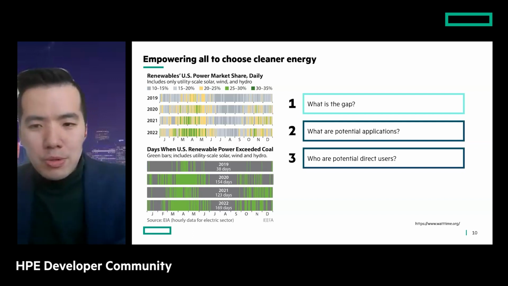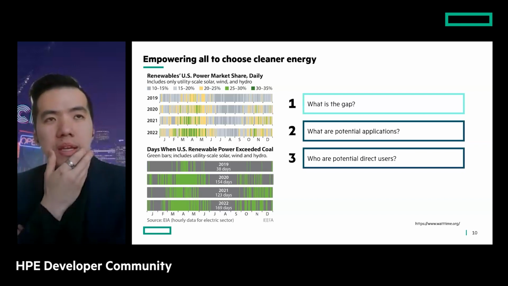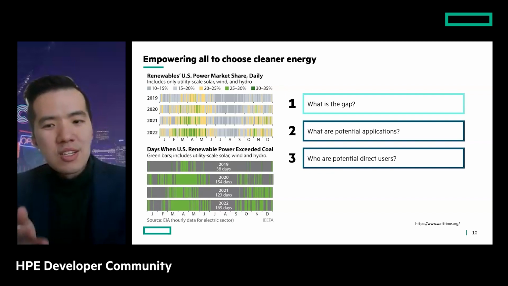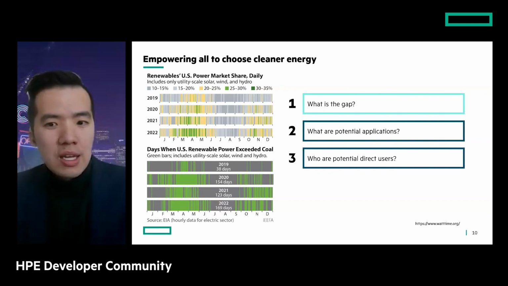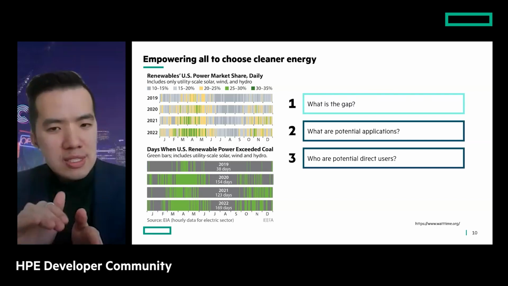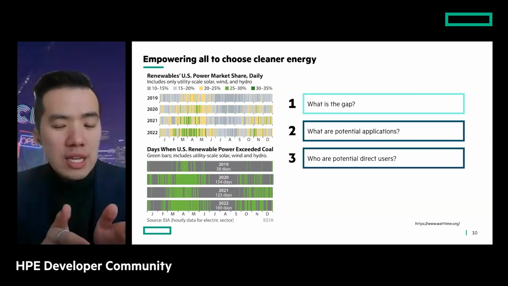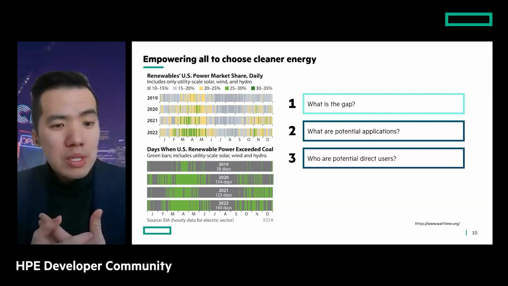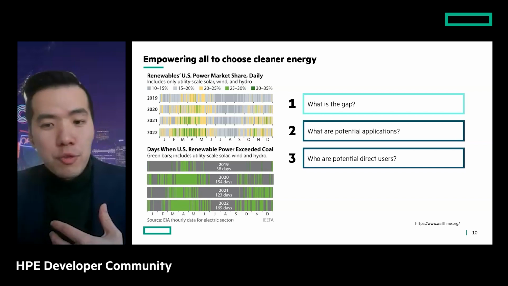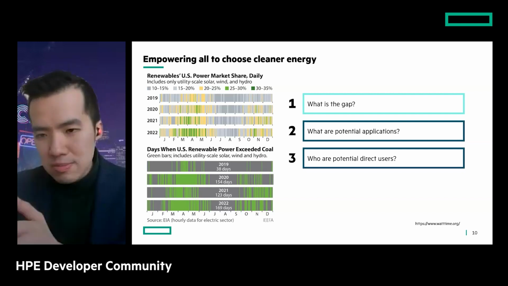So a couple of examples that they have, say you have an electric vehicle. Can you know what is the optimal time to charge your EV that allows for the greatest emission savings? And so through their real-time emissions tracking, they're able to find out what that is and work with companies like Toyota to integrate their solution for Toyota's customers, so that as they charge their car, they're able to know how to optimize their emission savings.